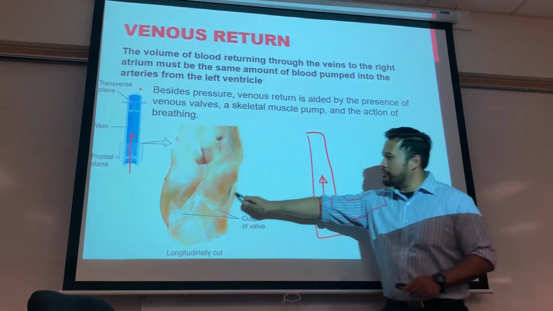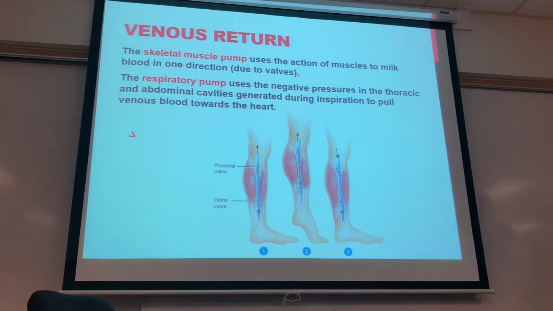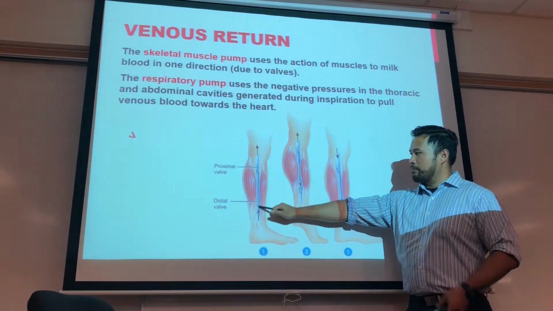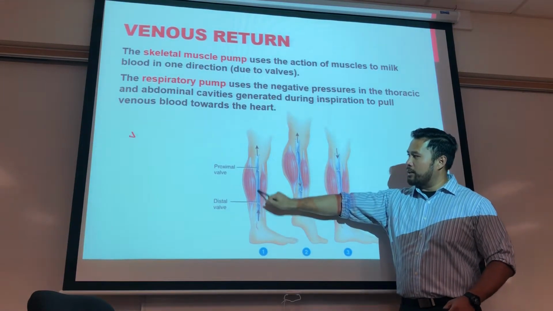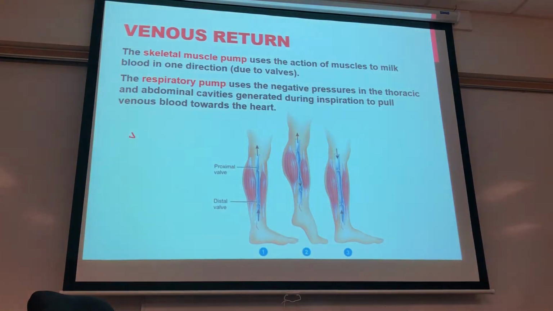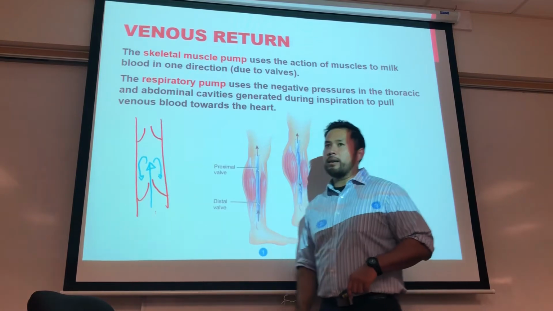Here you can see the presence of the valves right here, what they look like. Very similar to what you saw in the valves in the heart itself. So the two main mechanisms of venous return is the skeletal muscle pump. If you were to take a look at the valves, and again, these would be more the deeper veins. If you look at the veins, you can see the veins allow blood flow in one direction. But the principle of it is that blood flows up, let me just draw a different color here. Blood flows up and then circulates back around. And the increased pressure in this segment causes this flap to close, preventing blood from leaking back down.